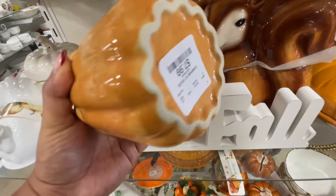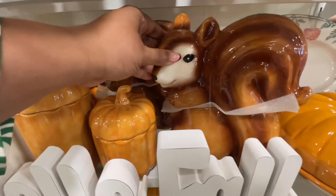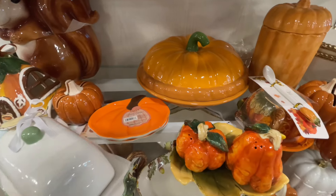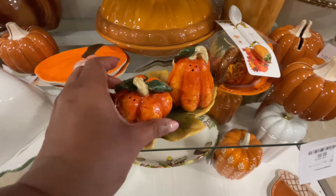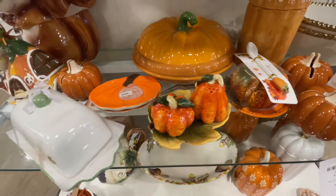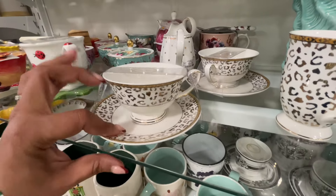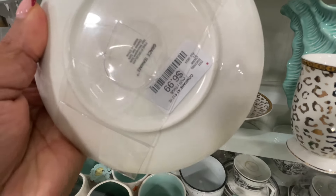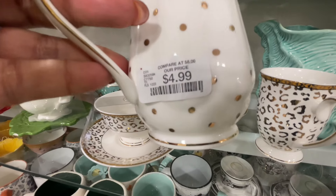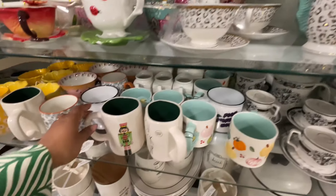These little canisters are so cute — a little pumpkin action, and the squirrel. I believe the squirrel is $25 based on the other cookie jars we're going to see. Look at this one — it's $13 and it's a salt and pepper shaker, but they're attached to the plate. So if you go to shake, you actually have to tilt over the entire thing together. That was kind of interesting; I've never seen anything like that before.